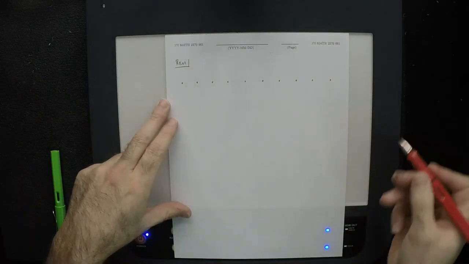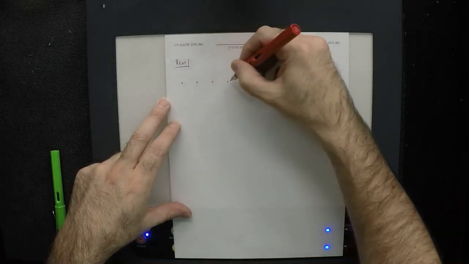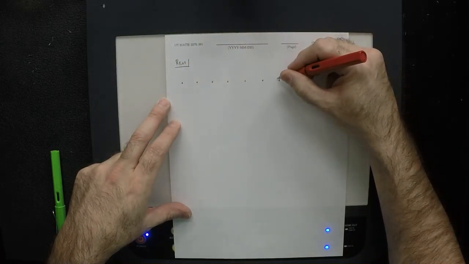Which of these do you want it to be? Doesn't matter. Seven. 1, 2, 3, 4, 5, 6, 7. So this is the winning door. So this would be a winner.